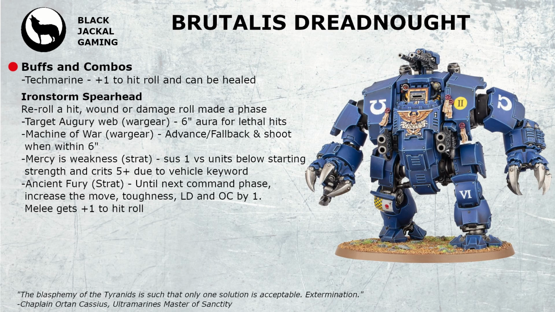So what buffs and combos can you give to the Brutalis Dreadnought? Well, as standard, with it being a vehicle, you do get the Tech Marine, which in the command phase you can grant him +1 to the hit roll, and you can heal as well. You're only really going to get utility out of this for the first turn or 2, and then the Brutalis is probably going to be too far away to utilize this ability.